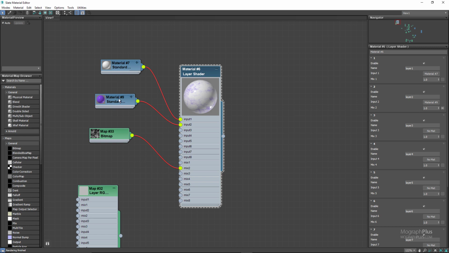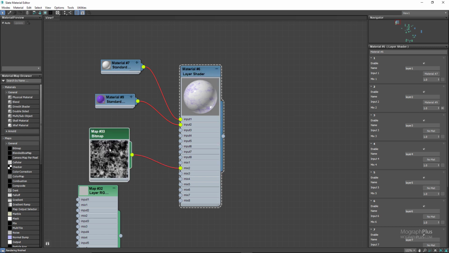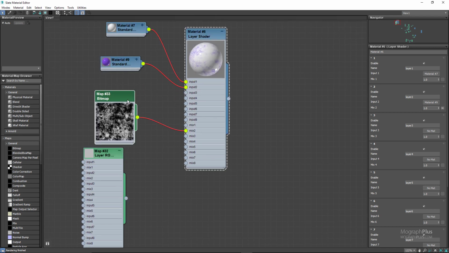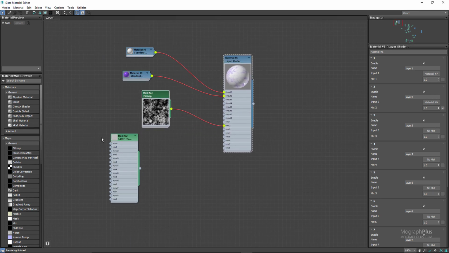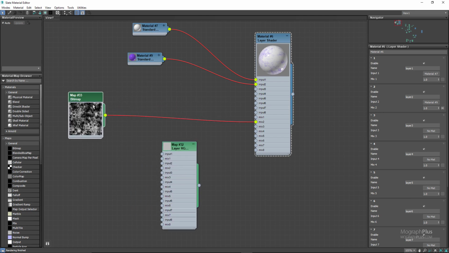Now the second standard surface shader will only show up where the mix 2 map is white, and in the black parts the first standard surface shader will show up. As you can see, you can mix and match up to 8 shaders like this. So that's the layer shader, and we obviously have the layer RGBA for working with textures.